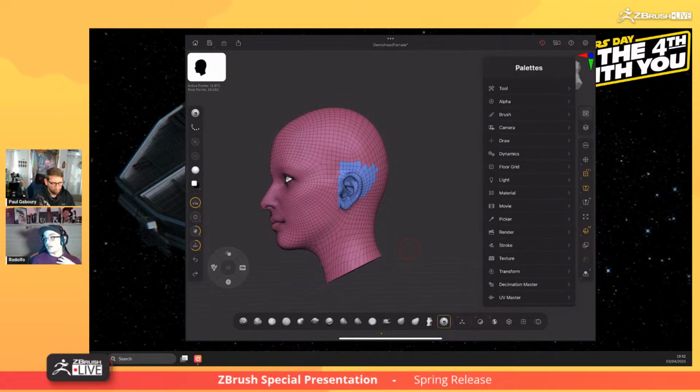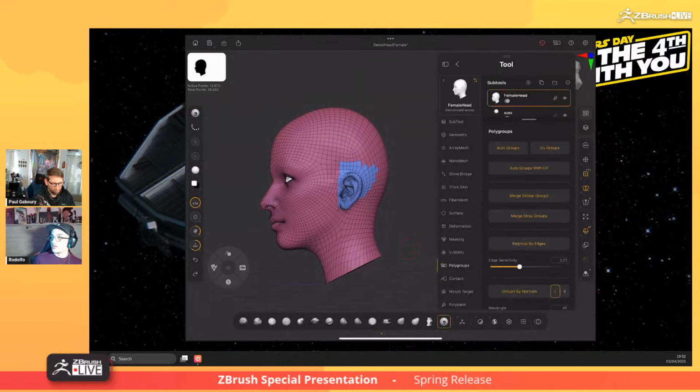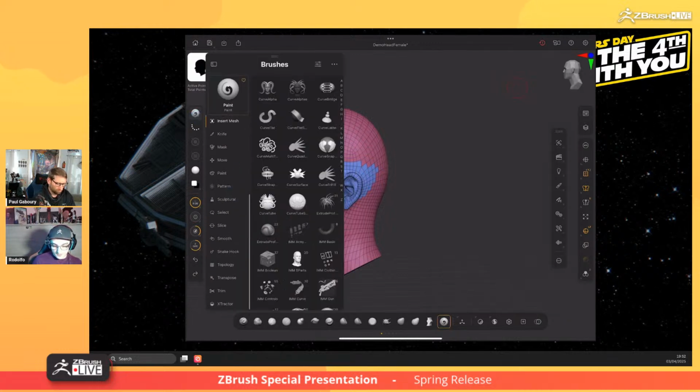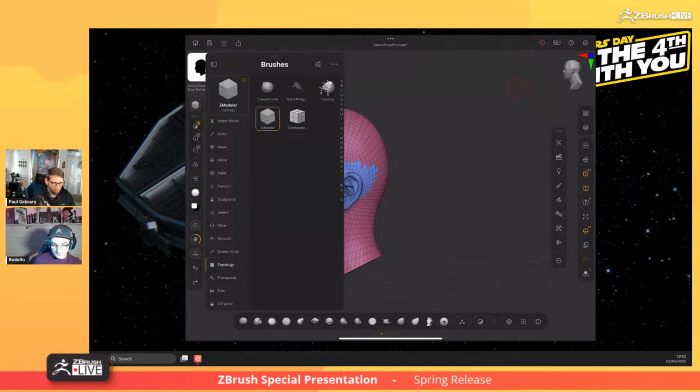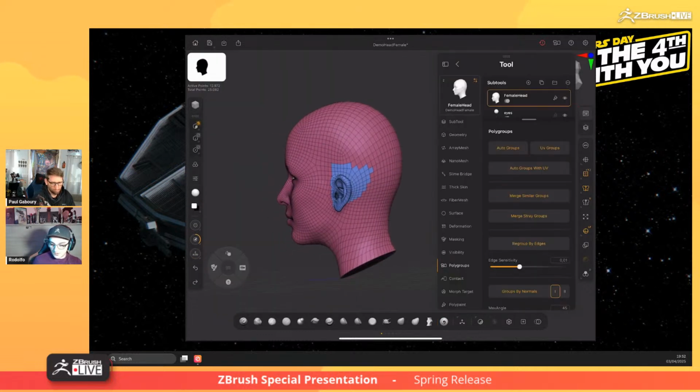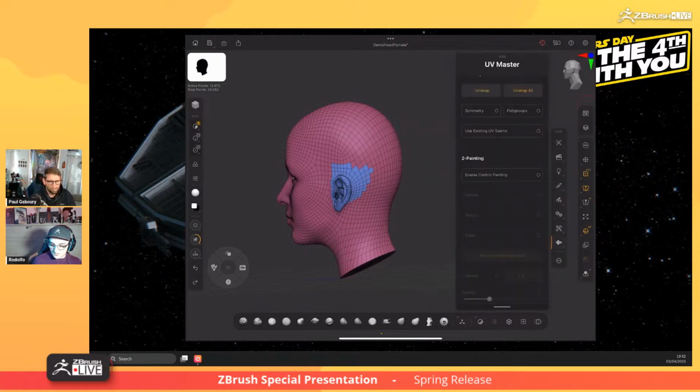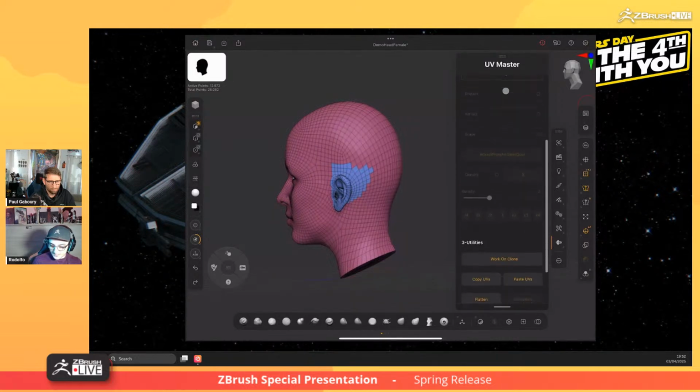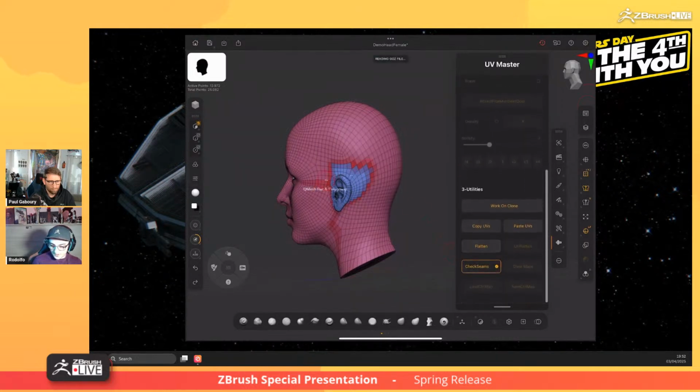which is one of my favorite, actually. This is one of my favorite features, which is using ZModeler to cut your own custom UV seams, right? So if you go to your ZModeler brush, and let me go back to topology, my ZModeler brush. So if you go back to your ZModeler brush, you can see, if we go over here to UV Master, our seams at the moment are basically over here and going around there.